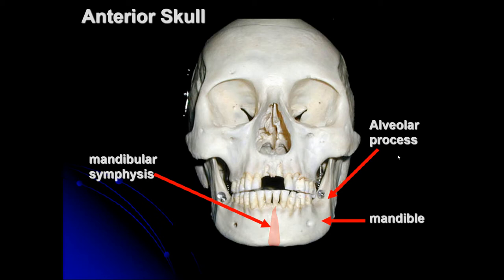On either side of that, we can see holes, one on each side. Remember, the name of this area, the chin, is the mental. These are called the mental foramen. And there's a nerve which goes in through here. So if we look at the bone, this is that bone.